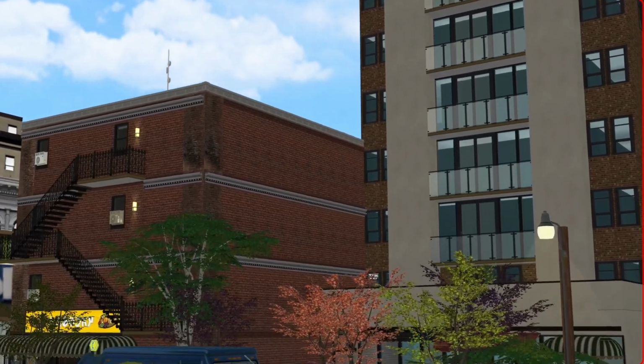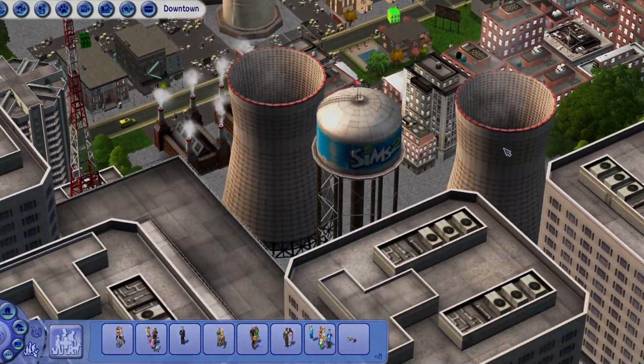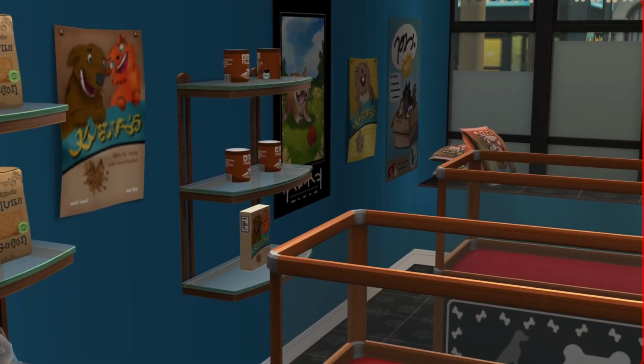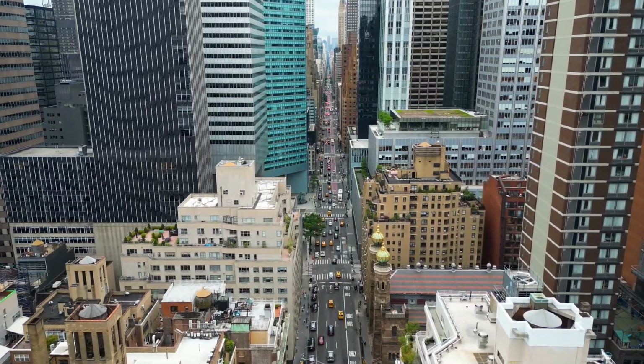Welcome back. In today's episode, we're bringing new life to an empty storefront in our Sim York. We're going to turn it from an eyesore to a beloved downtown pet store in this series that we created because I'm missing my hometown of New York City. Come on and let's get started.